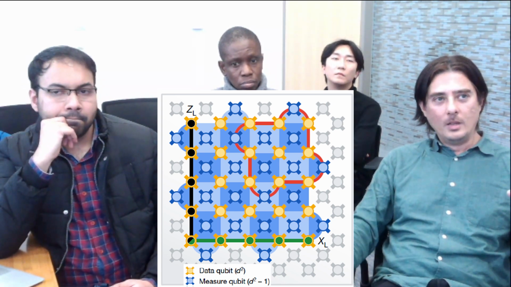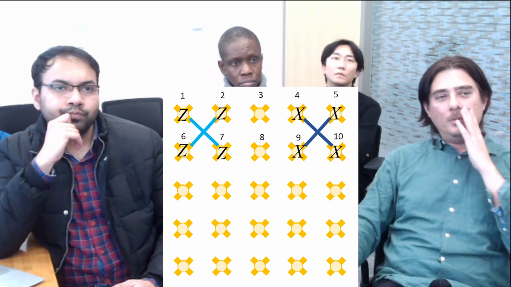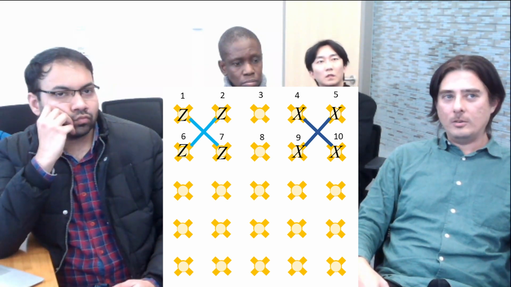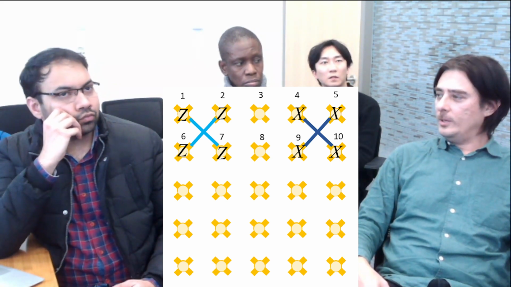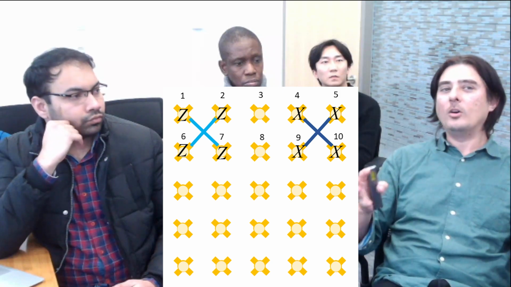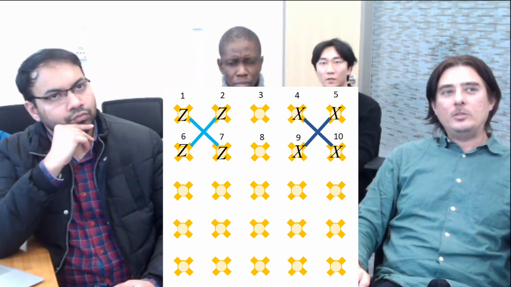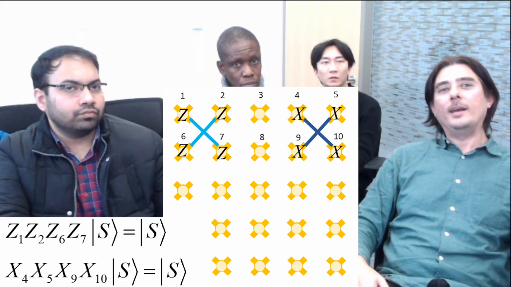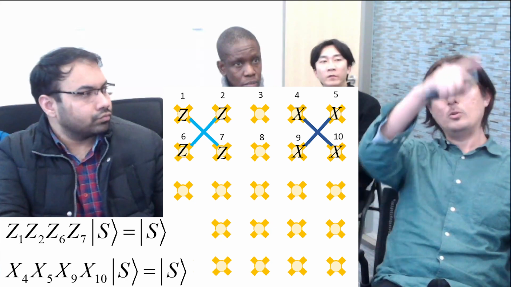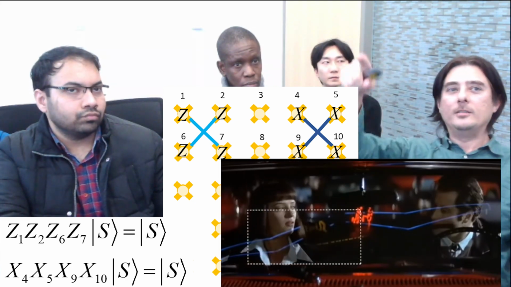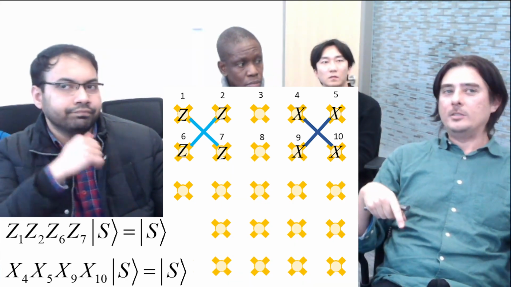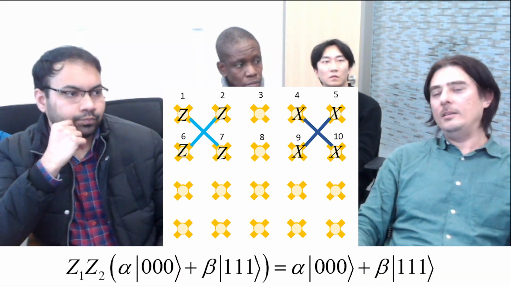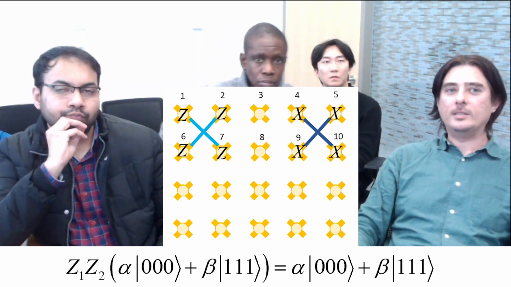If you look at just the yellow qubits, what they use is a so-called surface code in order to basically encode a logical qubit. So eventually this thing is actually just encoding 1 qubit. The special property that these surface codes have is that you can apply these plaquettes, so these squares of operators, to the state, and the state doesn't change. Just like the Z operators that I showed for that simpler example before.